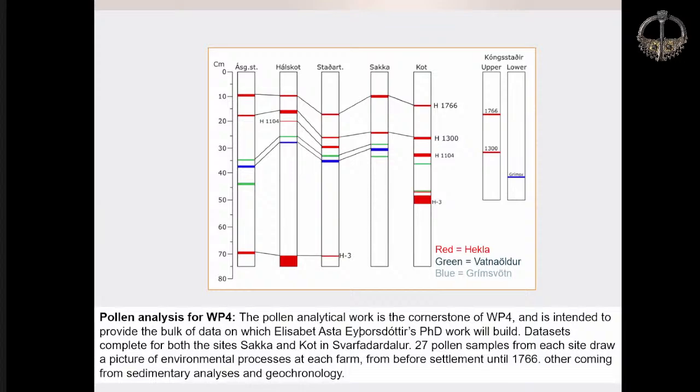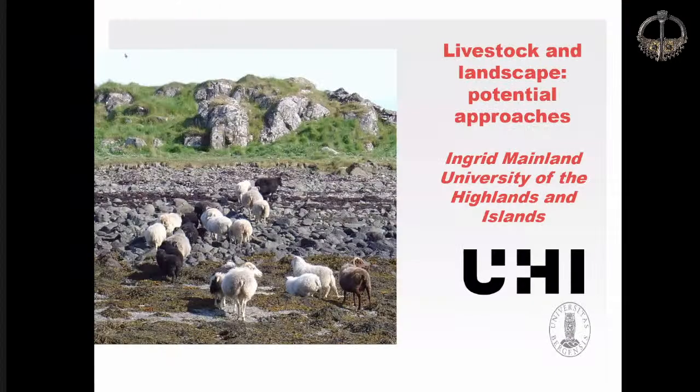So we can actually do this chronology of activity either via the pollen cores that he's worked on here, or the tephra layers that we find in the middens. And they're almost as colorful as this, actually. Yeah, so Svarfaðardalur is going to be one of those sites where we have the basal layer that we call the land-taking, the landnám layer. So we have on this site, just to spoil the story, everything from the entire settlement history now. And we kind of knew this last year, but the story got a bit better this year.